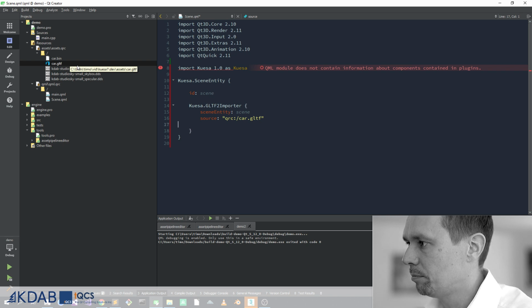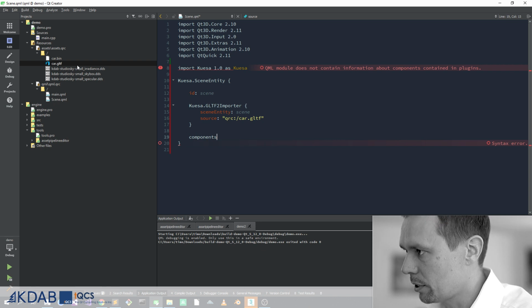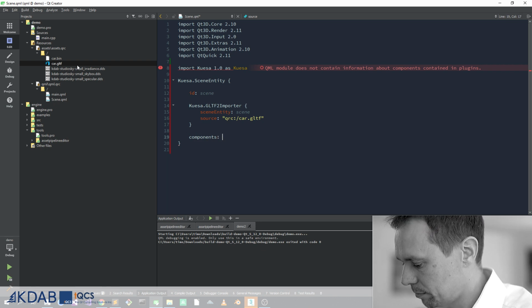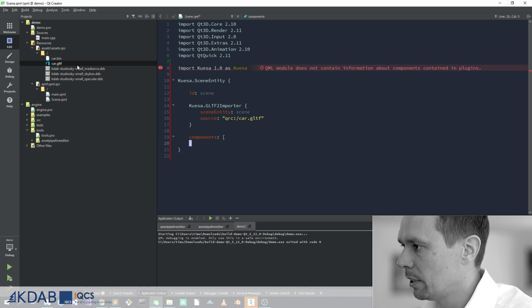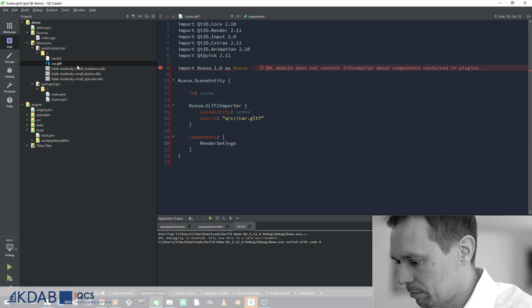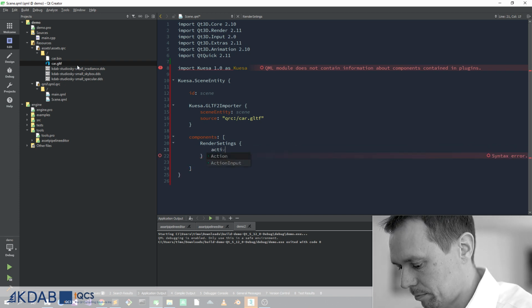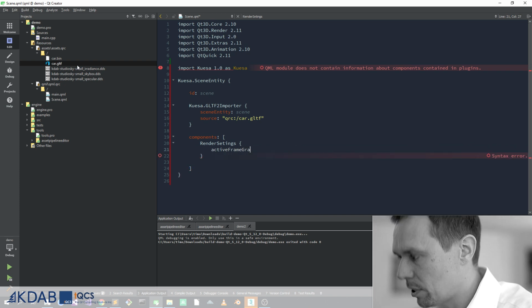So let me specify some components for the scene entity. First of all, I want to specify the render settings, the frame graph.